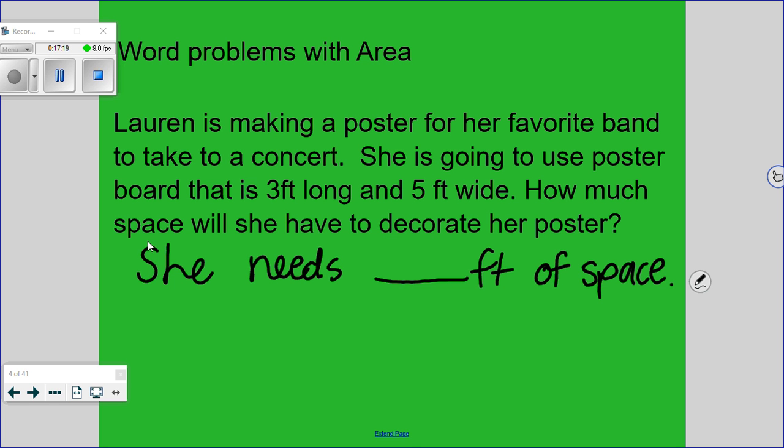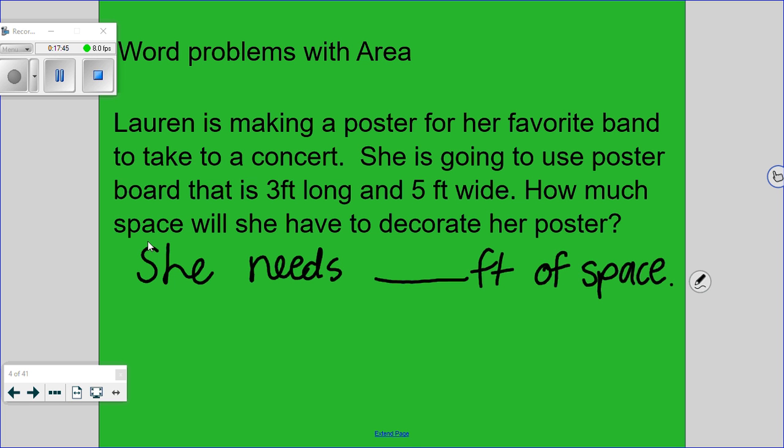This part is just like every other word problem we've already solved. That's no different. What is normally our next step? We figured out what we're counting. We've got our answer sentence. And the next step is, Kylie? You normally do a bar model. We normally do a bar model. We are not doing a bar model.